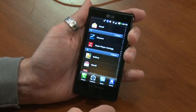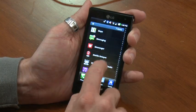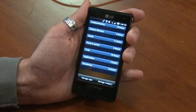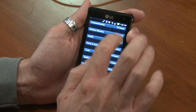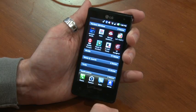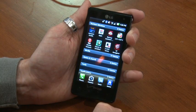Okay, so let's take a look at the software. One thing about this phone is there is so much bloatware. There's just so much stuff crammed into here. And the app drawer really tries to make things easier with predetermined categories, but it actually ends up making everything just a little bit more difficult to find.